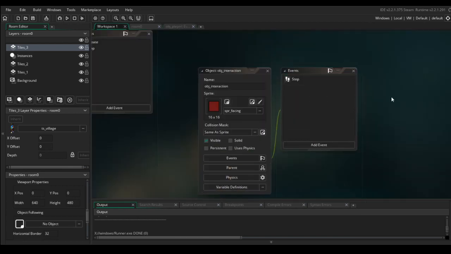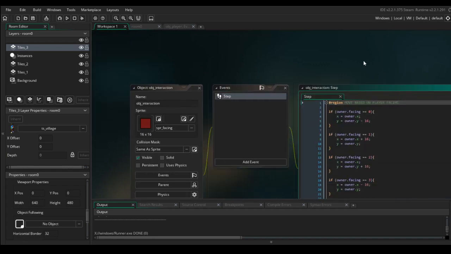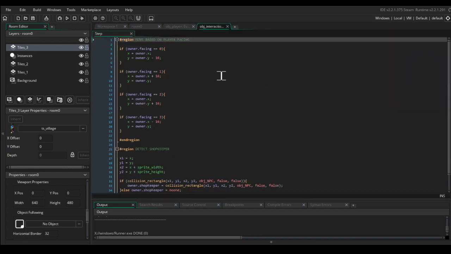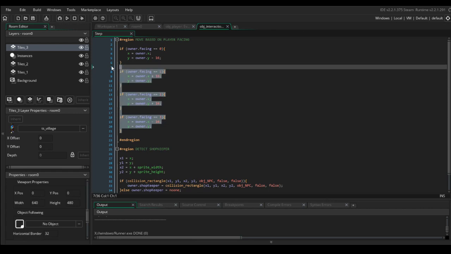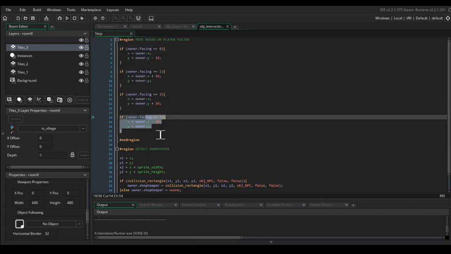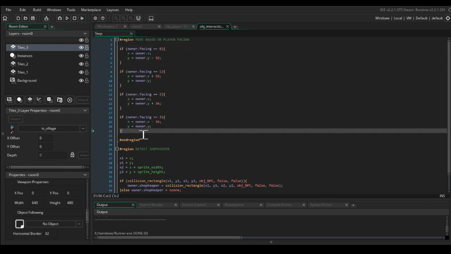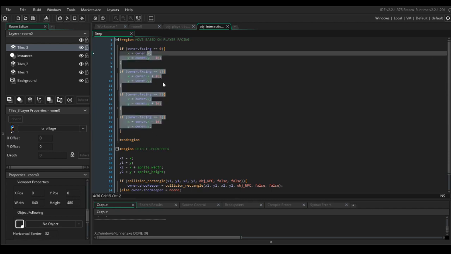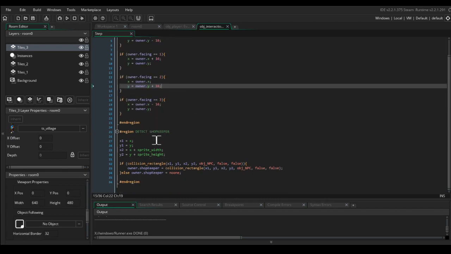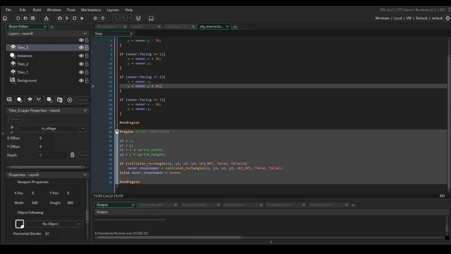Interaction object. All we have is tracking which direction the player is facing, and then based on that, that's where the position of this object is going to be. We don't need this yet.